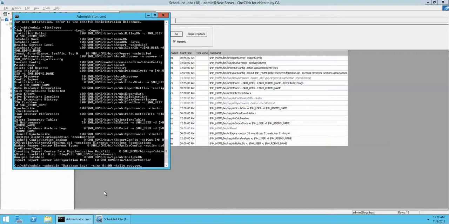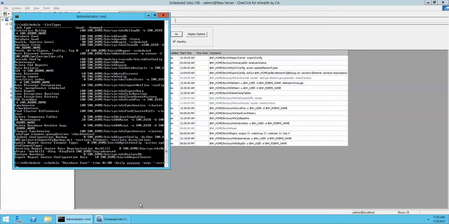And then finally, we need the arguments. And remember, in our type list, we saw that it's calling nhsavedb. So our arguments are going to be the same ones that we passed in the GUI. We're going to put a single quote around the arguments, and we're going to use dash ASCII, and then dash P for path, C, DB save, and then close your single quote. So there is basically the same information that we passed through the GUI using the NH schedule command.